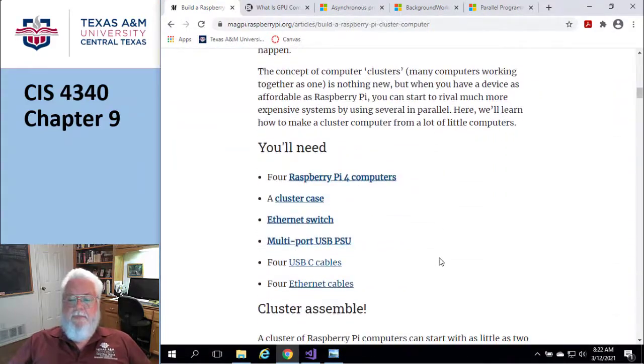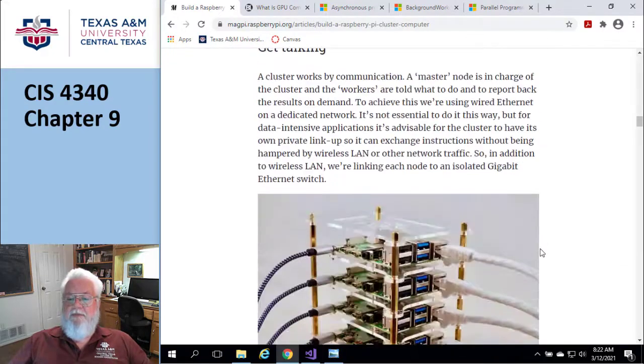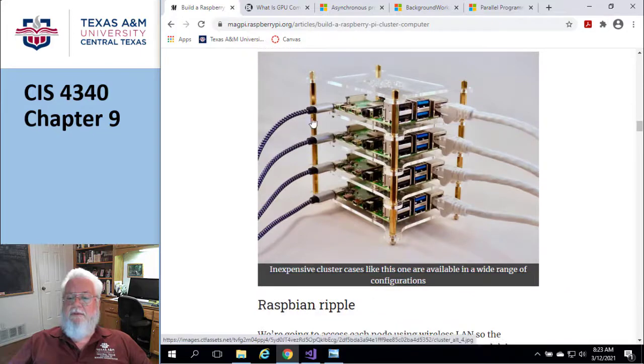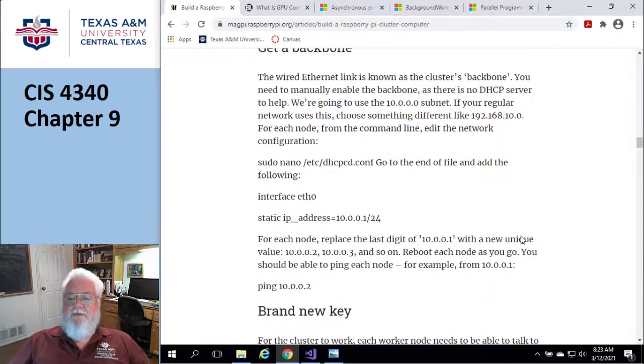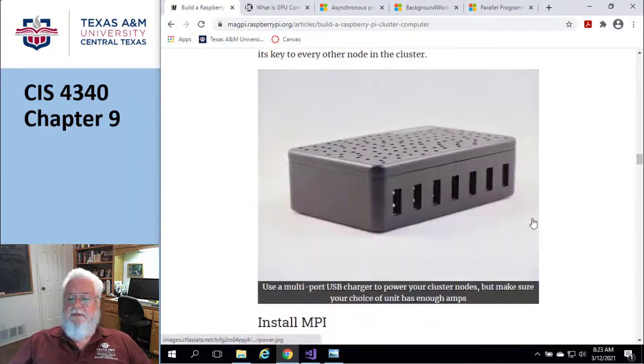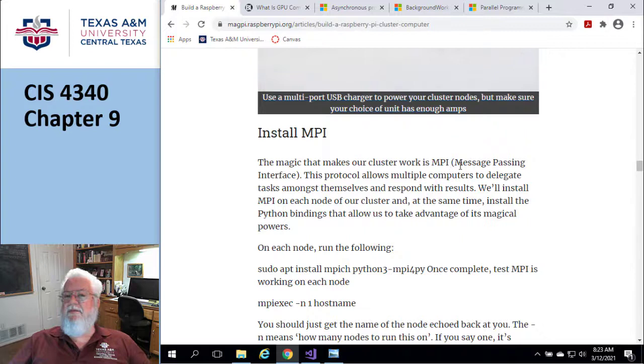And so, what do you need? Well, in this case, they're using 4. I stick them together using the USB power cords, and these are the Ethernet network cables, so these things are connected together with an Ethernet cable. Cool. Then you have to install some stuff, set up some network, set up some encryption keys, and install this thing called a message passing interface, which is the glue that says when I want to do prime number factoring or something, I send that task off to this side. This is how each one of the nodes in the cluster talk to each other over this message passing interface.